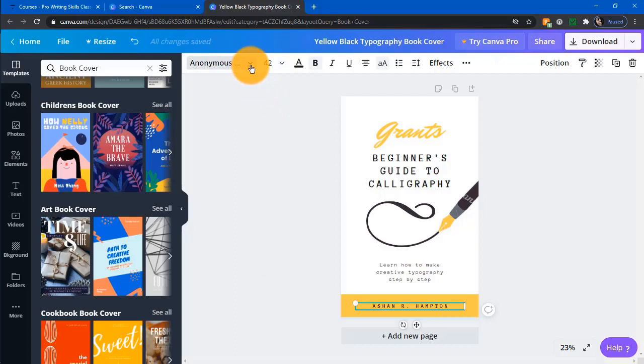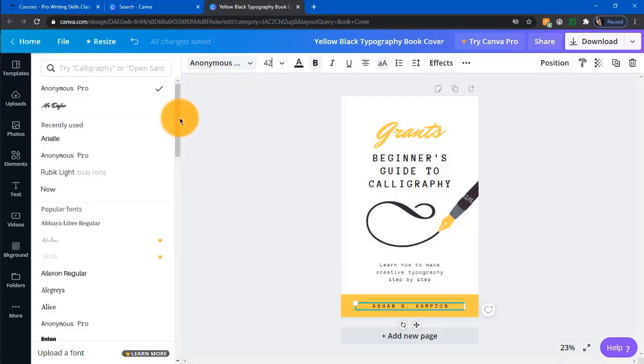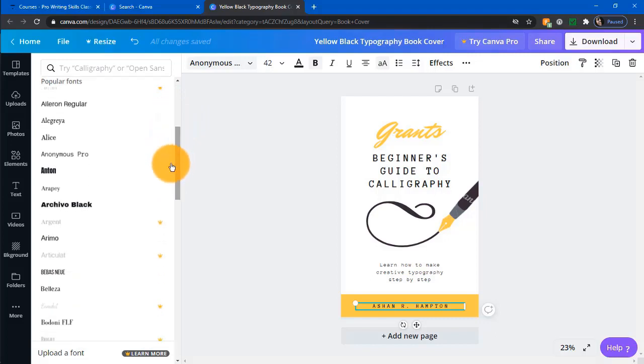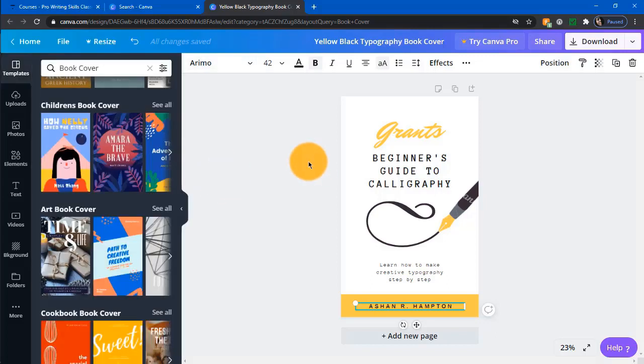You can change the font type. Right now it's at Anonymous Pro, which I kind of like, but you can choose another one. Again, click anywhere on the screen to get out of that menu option.